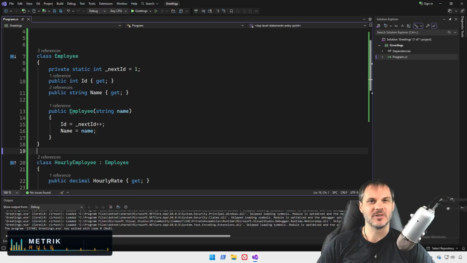Now, here's a question. What if a derived class needed to access something from the base class directly? Something internal, but you still do not want outside code touching it. If it's private, derived classes can't see it. If it's public, everyone can. Those have been our only two options. Until now.